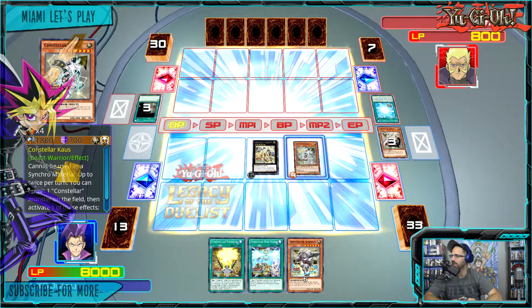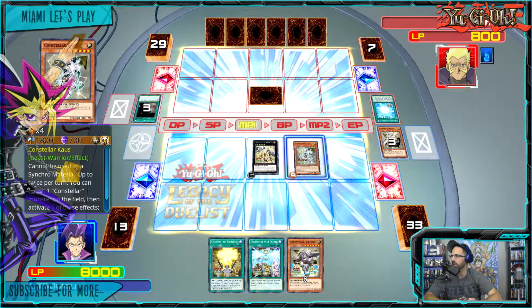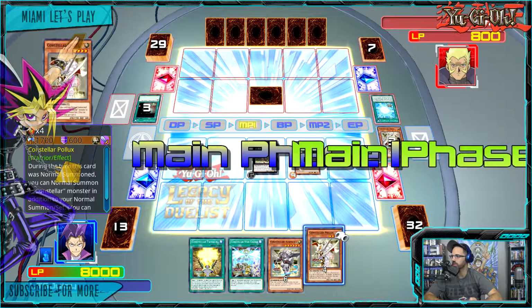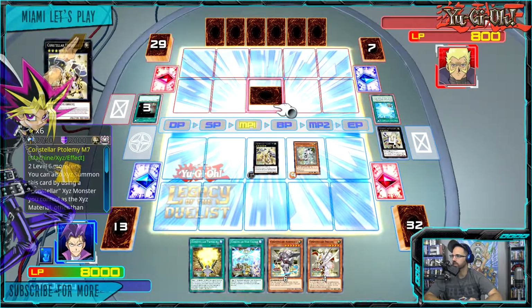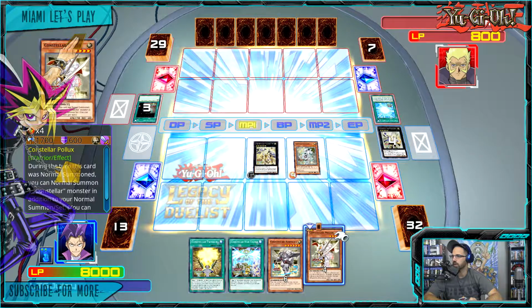He's down to 800 life points. We're in good position to take him out here the next turn, and it looks like he doesn't have a good response. He's placing down a defense position monster. So we're gonna go ahead and use this effect right away. We're gonna get rid of that monster and put it right in his hand. And then we did draw Pollux.